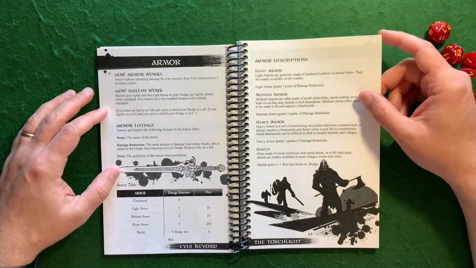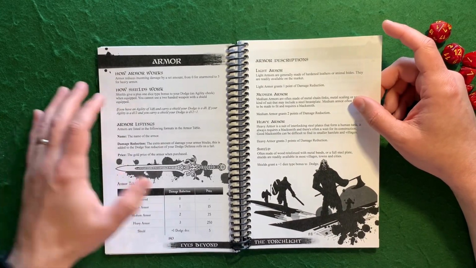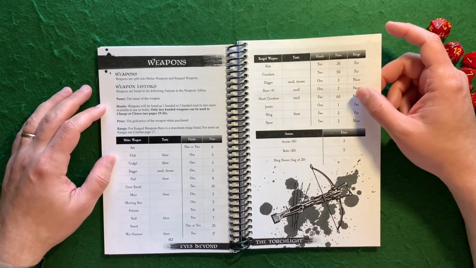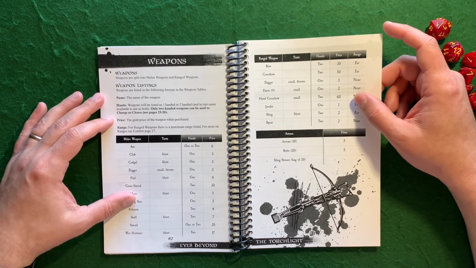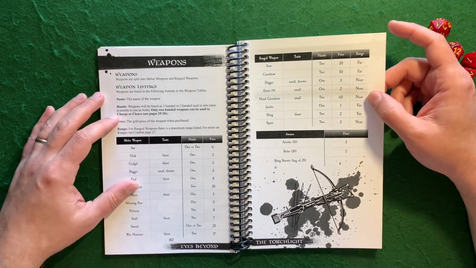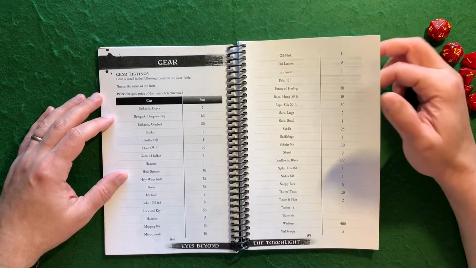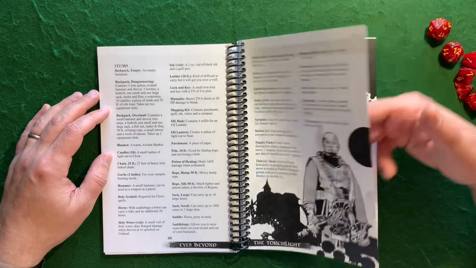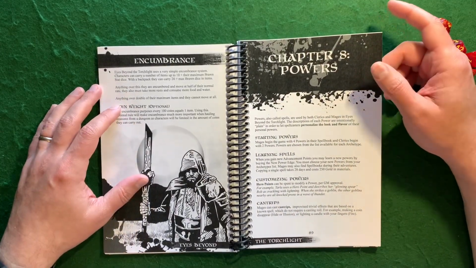Rules here for armor. You're going to see the different damage reduction, how the shield raises up your dodge die, the price, and armor descriptions. Very easy stuff here. And so you're going to have certain traits for weapons: blunt, small, or thrown. Some of them are going to be kind of big weapons that you'll need. Here's some stuff about gear. I like, of course, when it explains what some of this gear is. Rules for encumbrance. And then you're going to go into the powers.